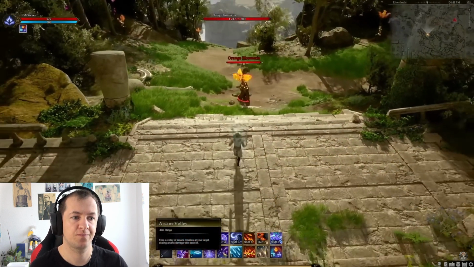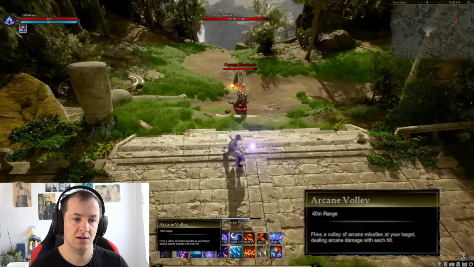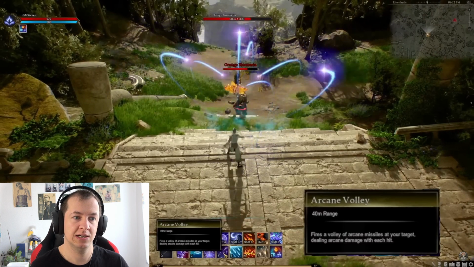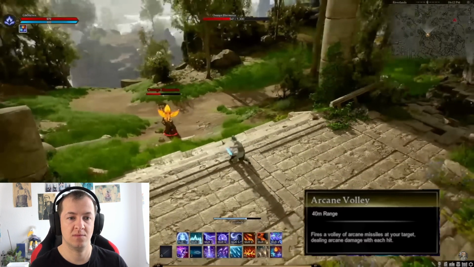Finally, our last single target ability before we take a look at another interesting mechanic for the mage is called Arcane Volley. What is this? World of Warcraft 2? Yeah. Oh, wait, China already did that. This is a two-charge fast-casting ability that, if I'm not mistaken, doesn't really do that much apart from damage.